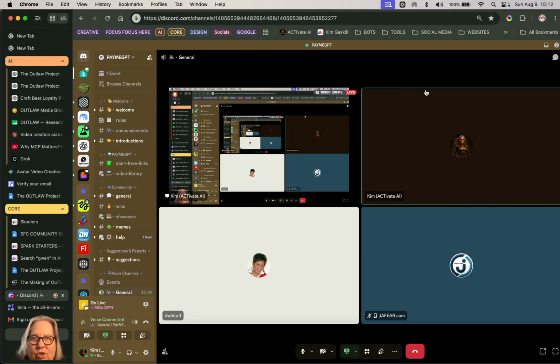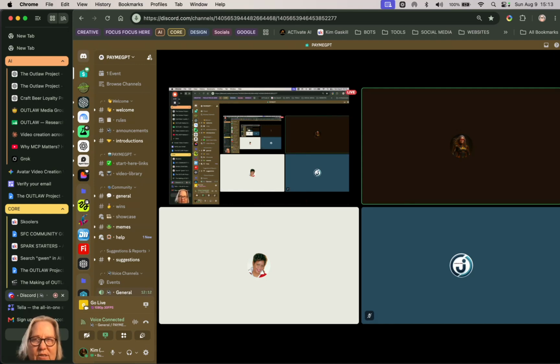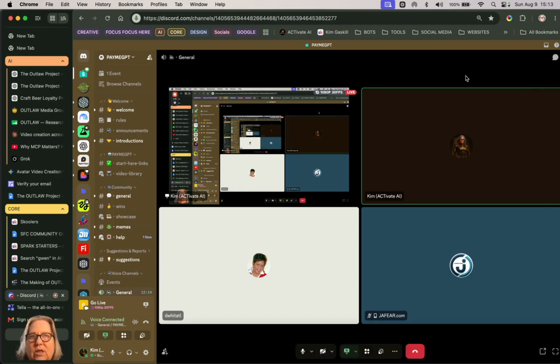And this is what I suggest. You can make your avatar now on almost every platform, and that's what you need to do. You need to go to Gemini, make your avatar. You need to go to 11 Labs and HeyGen and make your avatar. You need to go to your YouTube Shorts, make your avatar.